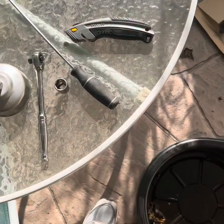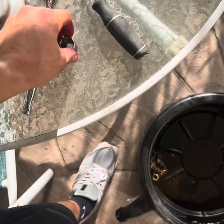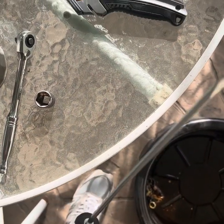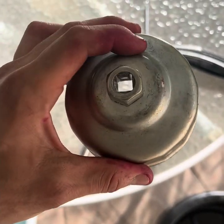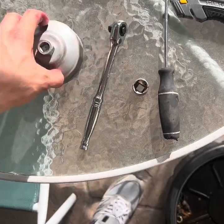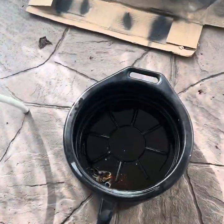We're doing an oil change today on my 2009 BMW 328. It's a fairly easy process, maybe about 30 minutes to an hour if you're not experienced. You don't need many tools — a socket wrench, 17 millimeter socket, something small and sharp to take off the rings, and a special tool to take off the oil filter cap. You can get that online. And then just an oil pan, jack stand, all that stuff obviously.